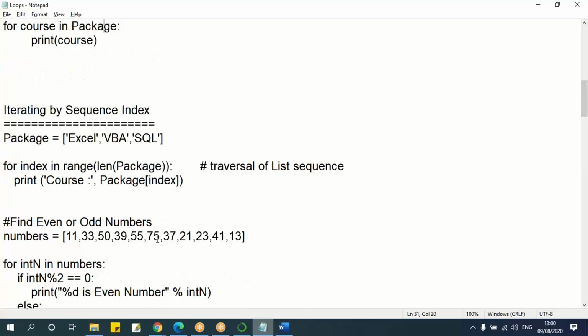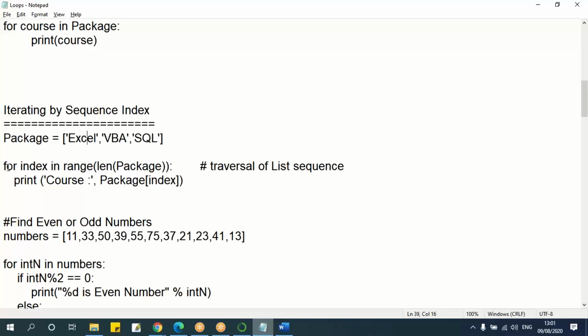Fine. Next, we can actually loop by the index as well. Index in the sense we have the index number for each element. If you want to pull the elements by index, that is also possible. It's not always that we have to take the value directly here. I'm just telling you the possible ways of looping. Say I have 3 elements here, but I want to pull the data by the index number.